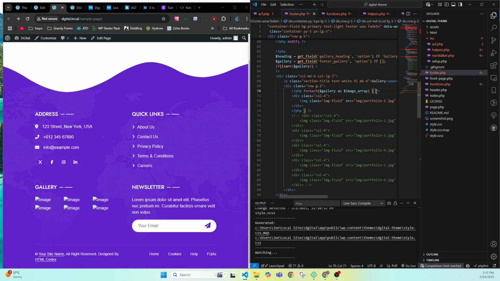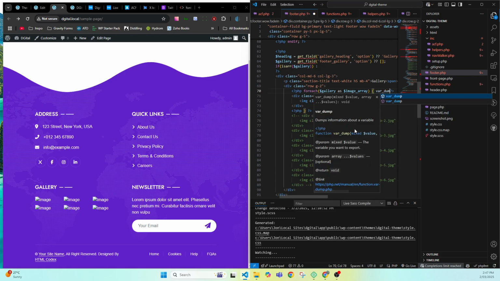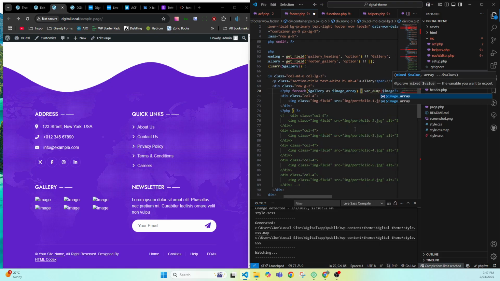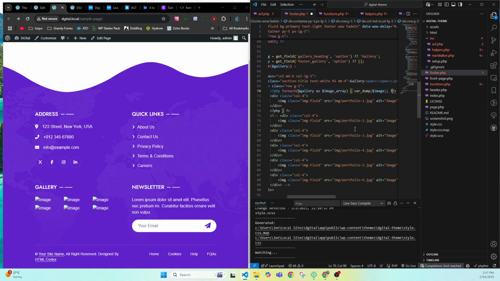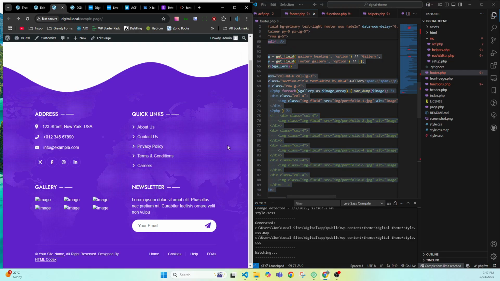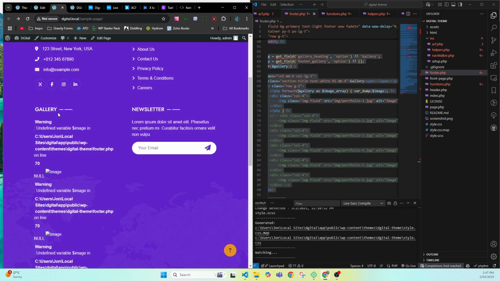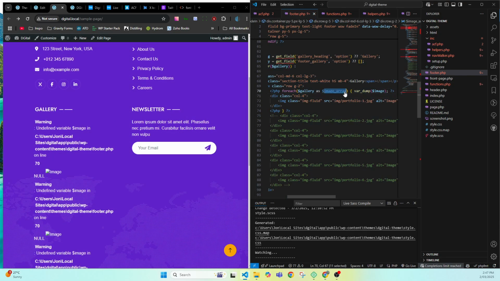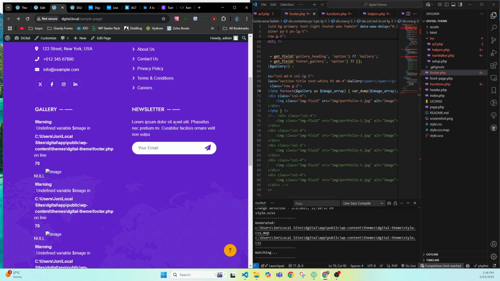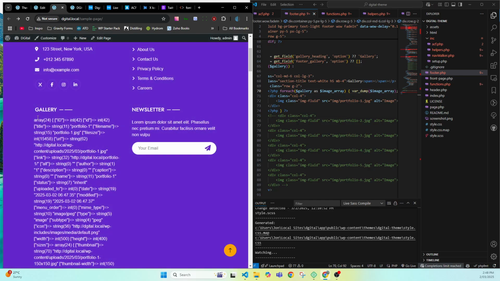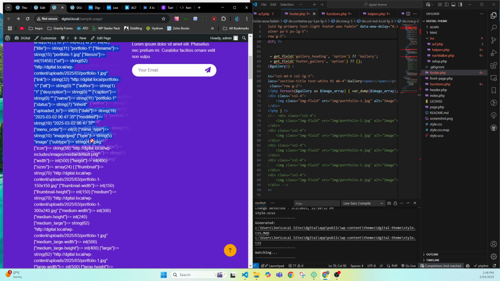So now if we go and var_dump image array, sorry, you can see we're getting all these different images.